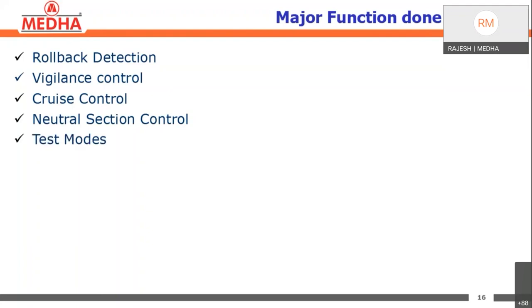Right. Then we can conduct different types of test modes to ensure the functionality of the system during maintenance, and different settings can be conducted through the DDU. And the event recorder, as per RDSO, has short-term memory and long-term memory. Short-term memory is one record for every 1 second. Long-term memory is one record for every 20 seconds. Short-term memory backup is for 72 hours, the last 3 days, and long-term memory for the latest 90 days. The event recorder records in two different places, internal memory and external memory, for backup redundancy. In case anything is abnormal in internal or external memory, we can find the data in the other for analysis purposes.